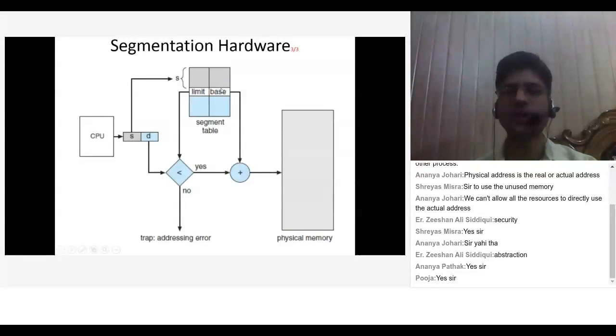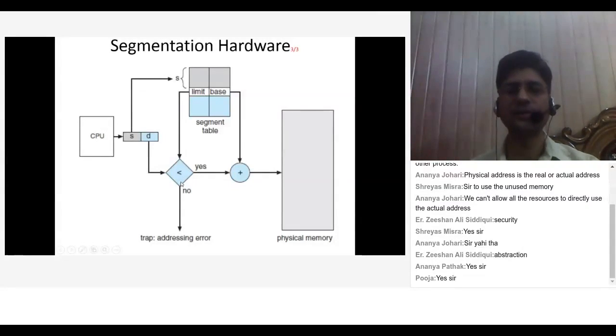Then the displacement is checked against the limit, meaning how much area you can cover.